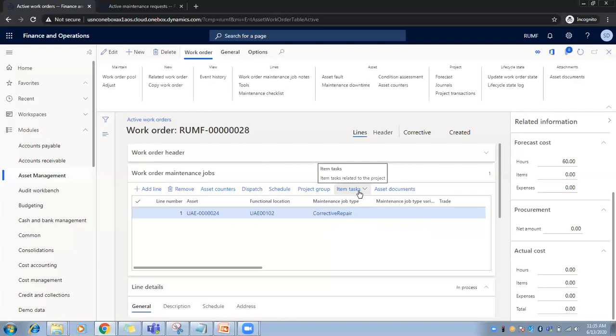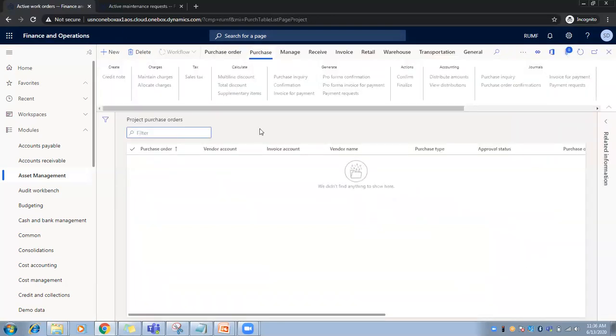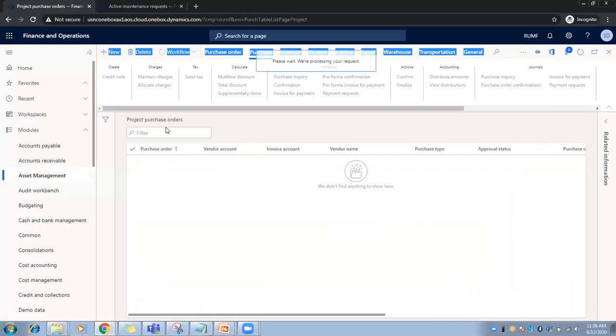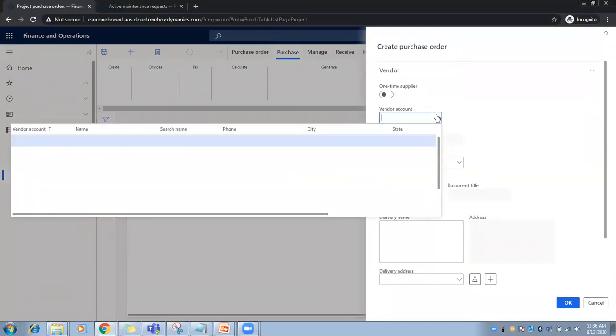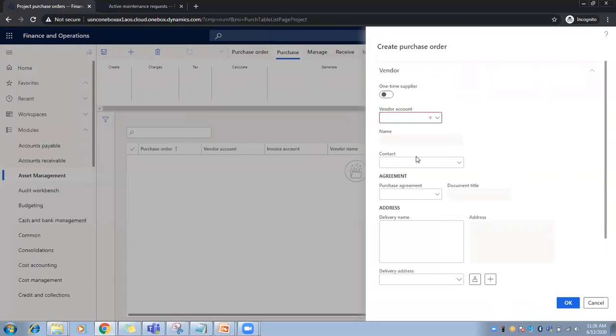Because when I create a purchase order, I have to link a particular item, either a service type item or a non-stock item, to the purchase order. Yes. So if I try to create the purchase order, my extension of this particular asset management lands me on the purchase order form itself. So here you can see this is a normal purchase order screen. You just create the purchase order and choose the vendor. I have not configured any vendors over here, so that's the reason it's not available. Otherwise, it's the same thing. You can have the vendor, and if there's any contract or purchase agreement, you can put it in, along with the delivery address, and you can have multiple purchase lines.